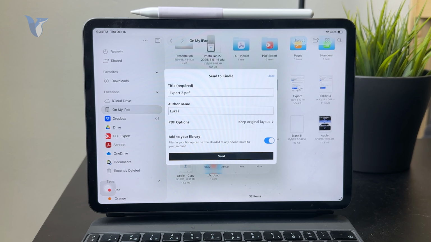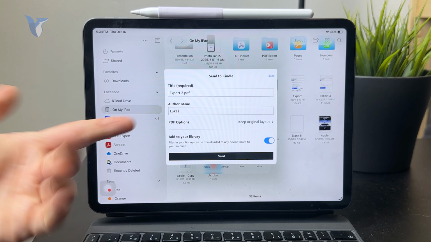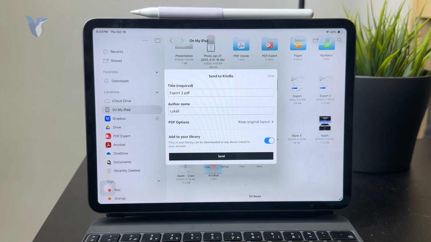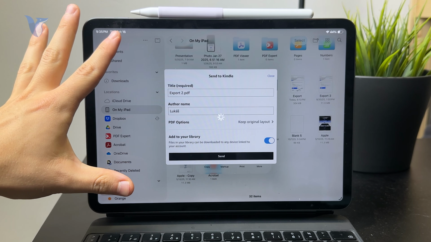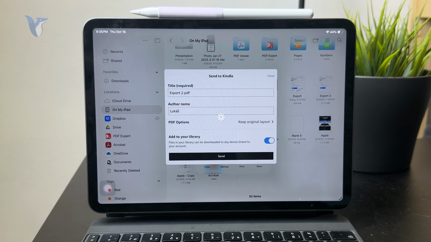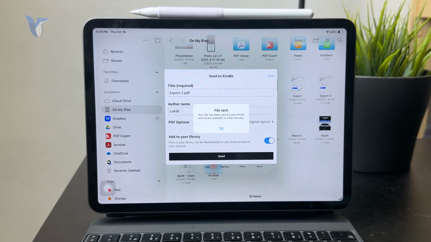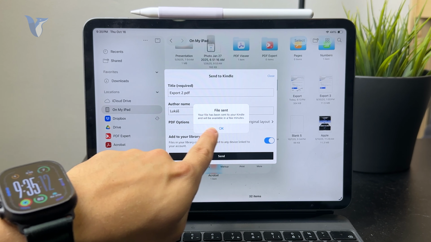So you are going to type in the title, the author's name, and some other things as well, and you can just add it to your library like this. So that's very useful. It will then be downloadable on other devices, like even if you have your physical Kindle device e-reader, then you'll be able to download it there. So it's going to be very useful. It's just going to be part of your Kindle library at this point. So that's how it works.